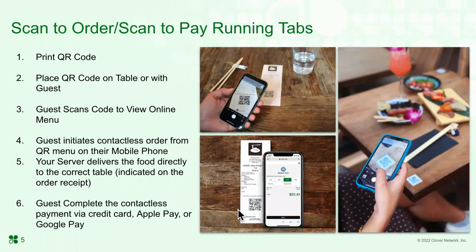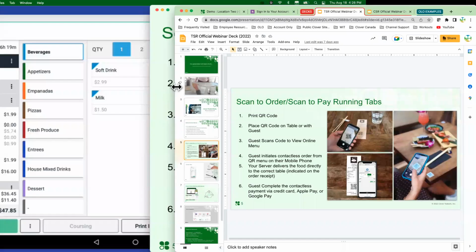I bring you your check, and there's a payment QR code at the bottom. All you have to do is scan it with your smartphone camera and you can tip and close out using your Apple Pay wallet. Again, we are expanding those options to Google Pay and credit card, so that's something you'll probably see in the near future. As far as the ordering one, though, I'm pretty sure it does the credit, Apple, and Google. But this is just the quick pay option for wallets with Apple.